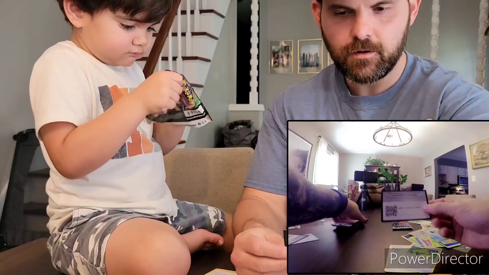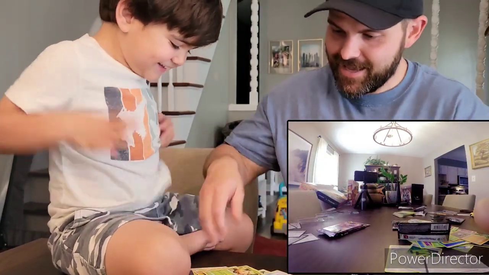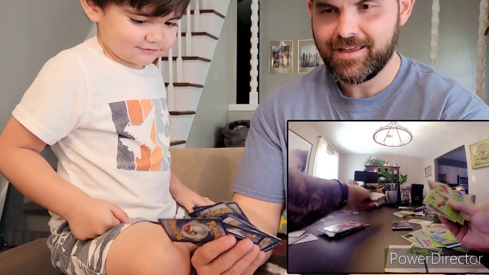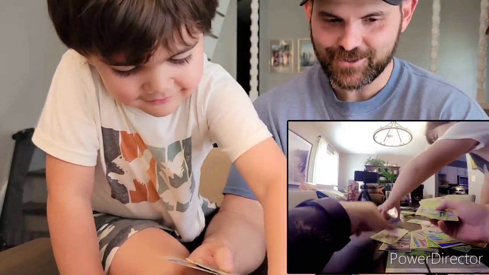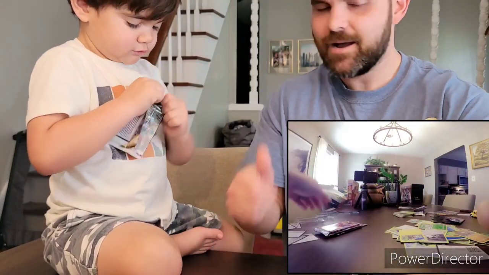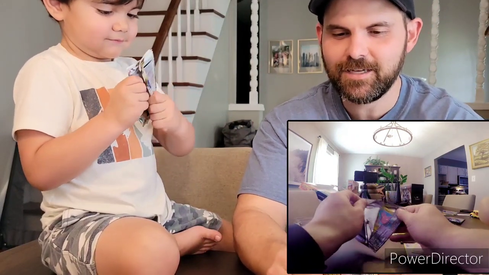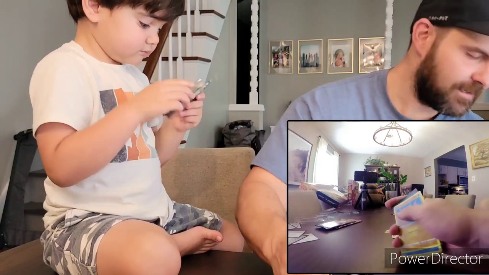Here's another code card. Oh, Zeke got it open. What'd you get? I don't know. You don't know? You got nothing, boy. It's chaos right here. This is the holo he got in the reverse holo. Next time, this one's going to be a good one. You got this. You got the magic hands, my son. You got the magic touch.